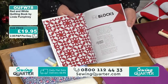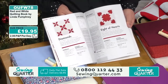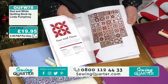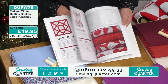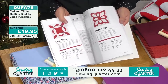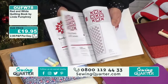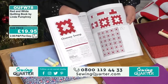Yeah. Look. So these are the blocks, you see. Lobster, cactus flower, eight of hearts, diamonds, four-leaf clover. But look. A sampler. Mosaic. Paul's going to have mosaic floors, apparently, in his new house. Garden maze. Mirror image. Aren't they lovely? Paper cut. Oak reel. No, ours hasn't got oak reel in. Ours has got something else in it, hasn't it? Snowflake. Stars. So it's got all these different blocks and sunbursts and everything. Nine patch with leaves, you see. There are lots and lots of different things.